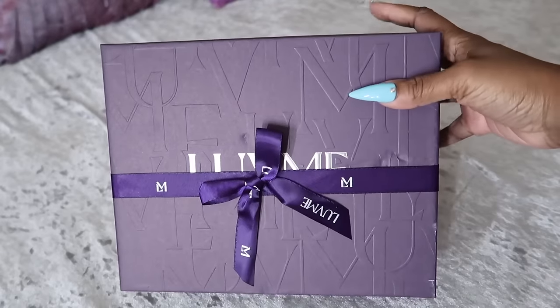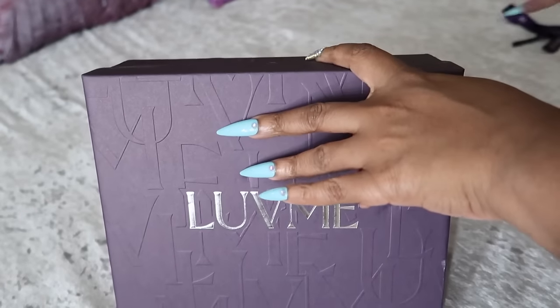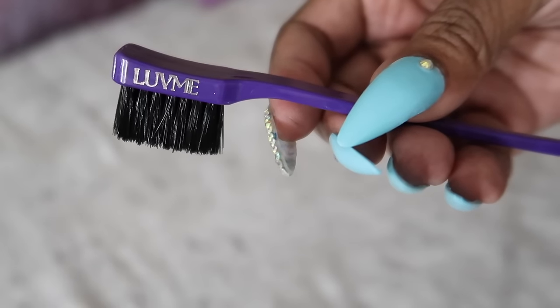Yes, Luvme Hair again. Let's hop straight into this summer bob look. So this is the box. You guys know I love the packaging for obvious reasons, but let's see what's inside the box.